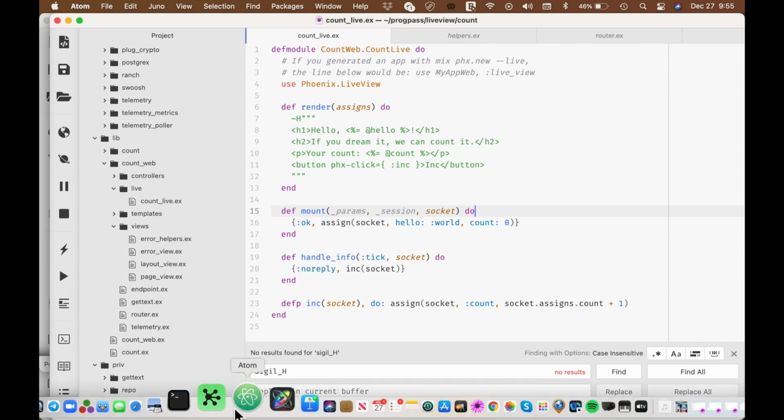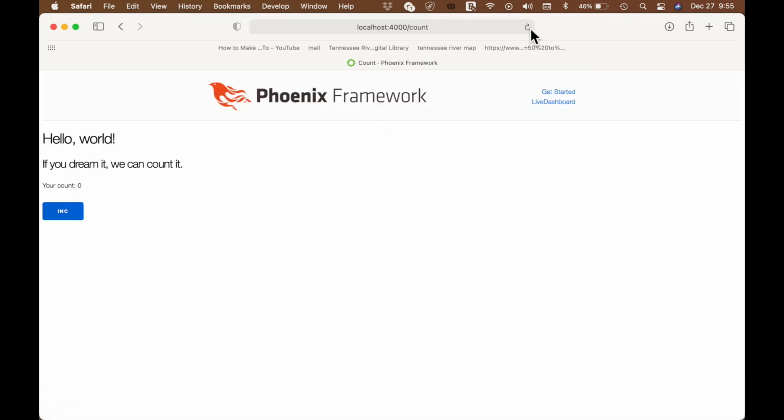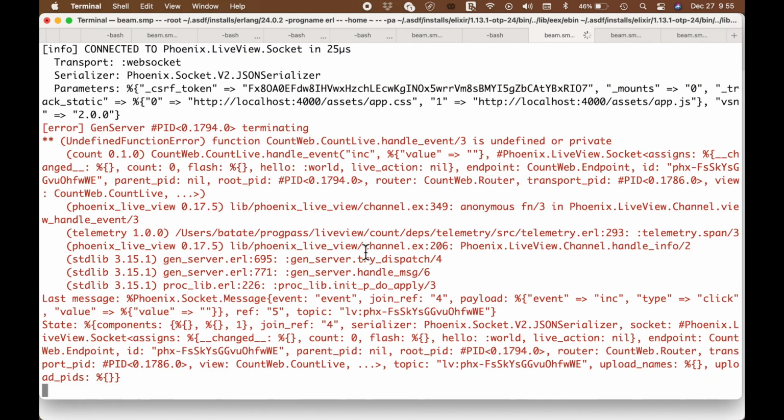So I'm going to save this. And so now we have this counter, which is no longer counting until I hit the increment button. Oh, and there's an error. Let's see if we can shoot that down. We see the handle event is undefined or private, and that's because we're trying to handle this event with handle info.